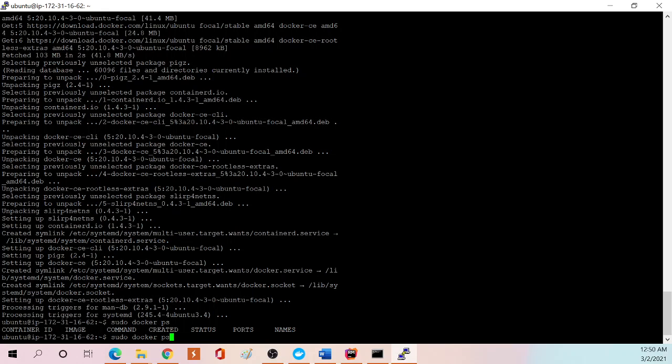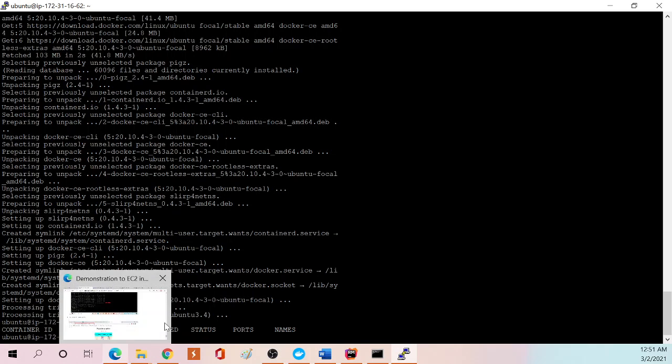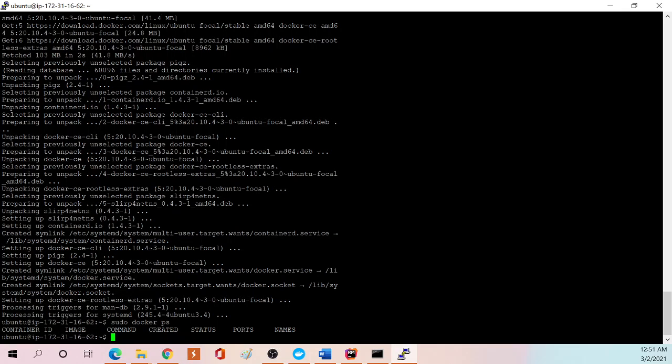Now pull the Docker container from the Docker Hub repository. For that we are going to run this command.